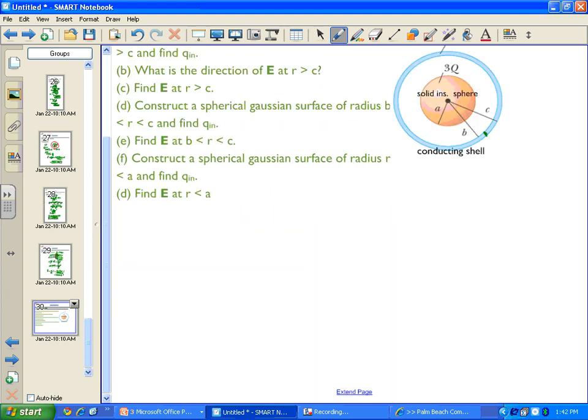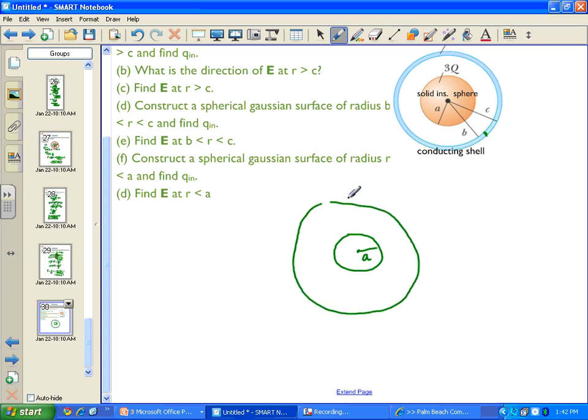So we have two types of objects that we are going to have to be concerned with. Both of them carry a charge, except the solid sphere has the charge uniformly distributed over its volume, but the conducting shell has charge that can only exist along its surfaces. Why? Because it's a conductor. So any charge must exist along the surface, but we have an inner surface B and an outer surface C.